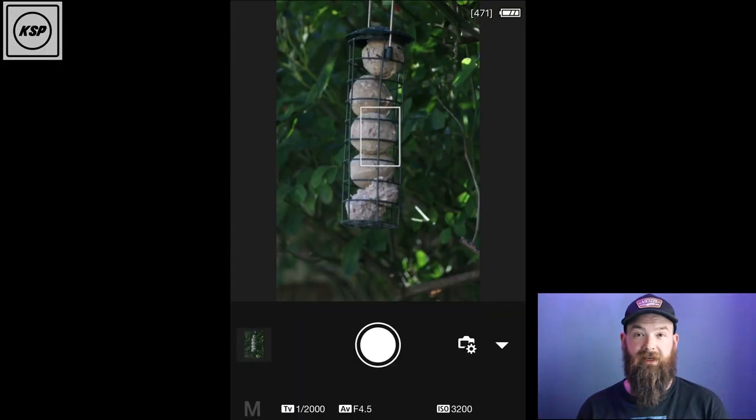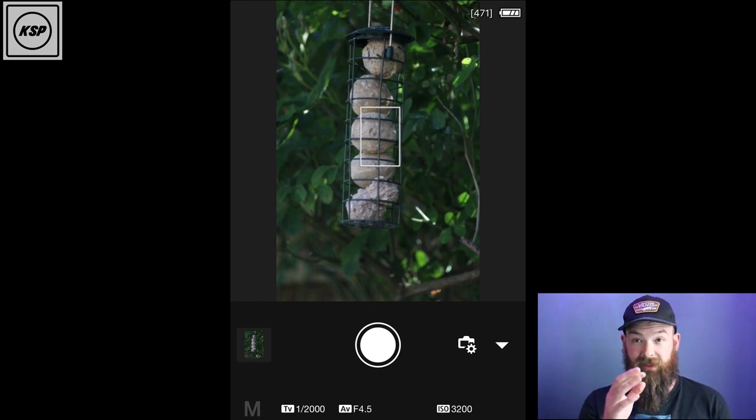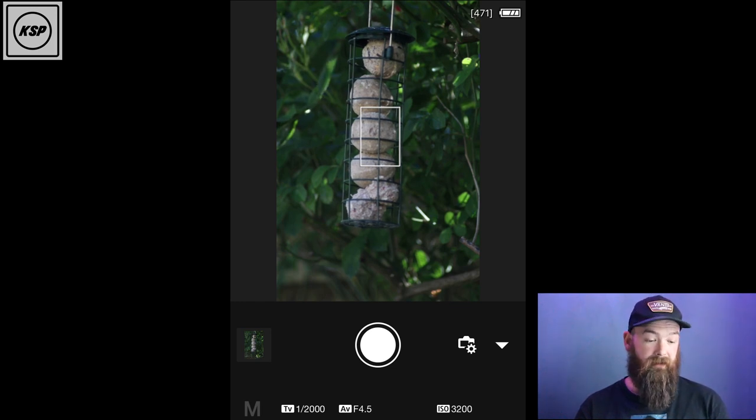As you can see we're inside — this is a screen recording of my phone. It's just about as far as the wifi signal can stretch. You can see my settings there: quick shutter speed like I said, and you can change your aperture and ISO to suit if the sun comes out or goes behind the clouds. This isn't real time — it took about half an hour for the birds to come. So just the bird feeder swinging about in the wind, waiting for the birds.